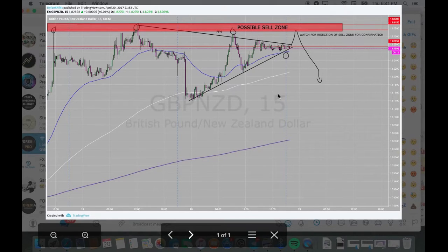So it was on GBPNZD. We had that big 3 days of rise the other day, that big spike, the 3 levels of rise, for the news for GBP, and all the GBP pairs just went crazy, right? And so now we're expecting a reversal, and we can see when price hits this red zone we have drawn out here, it throws pins into that zone, and you can see rejection in that zone.